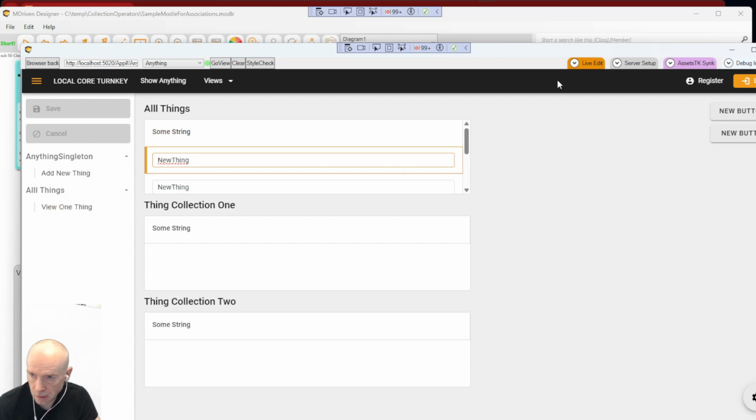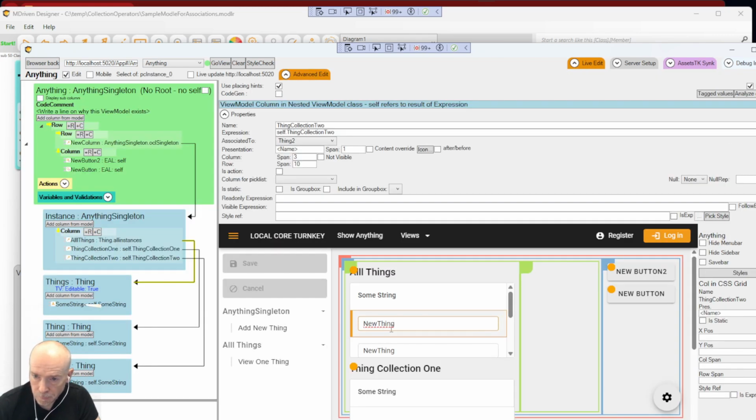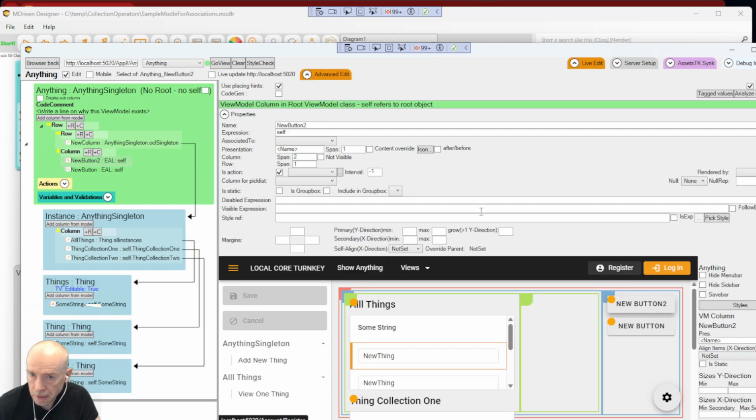And how would we do that? Well, basically we can call this button here move to 1, and this other button move to 2.